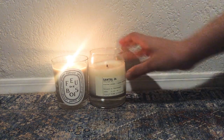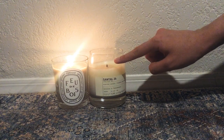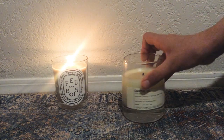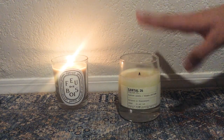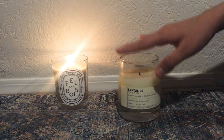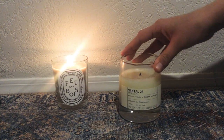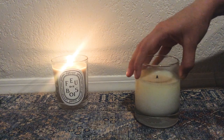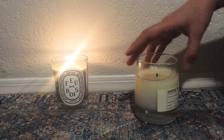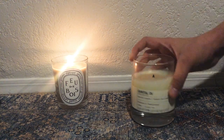This one is also noticeably larger than the Diptyque candle. I think when the wax was new it was about a quarter of an inch more. I've had this going for about four to five hours, three or four times now - so that's about 20 to 30 hours. And as you can see I still have quite a bit of candle to go. I'm assuming I'm going to get at least 70 hours out of this candle as well.